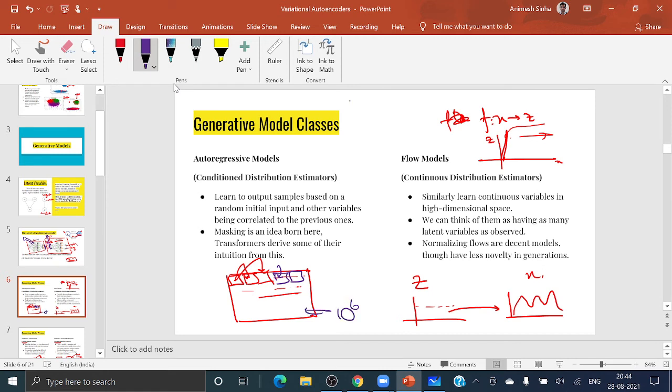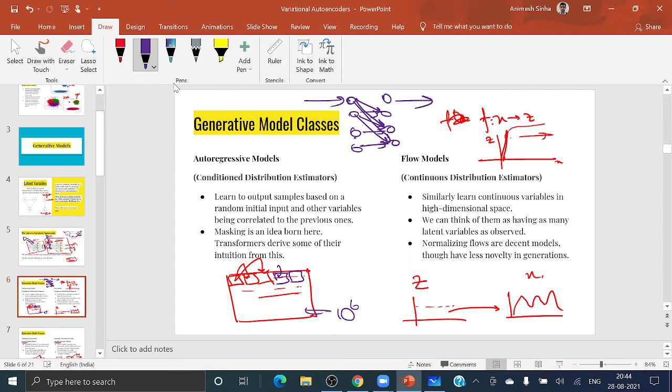So there were models like MADE, which said that what you want to do is make layers, and these layers should connect like this. The first neuron should give information to all the neurons below it. So each of the layers will look like this. The first neuron will convey information to everyone below it, and the second one to everyone below it, and the third one to everyone below it, and so on. So the input will go over here and the output will go over here.